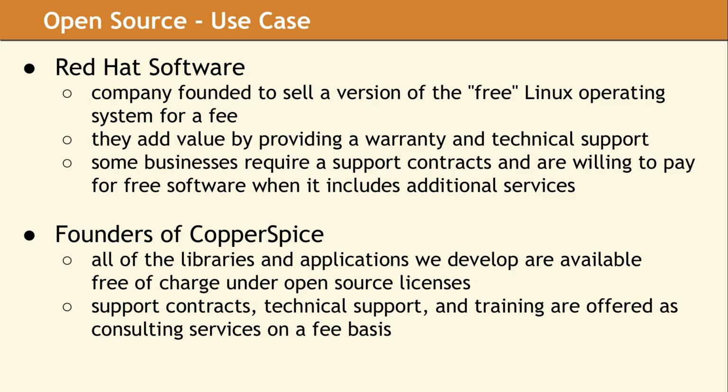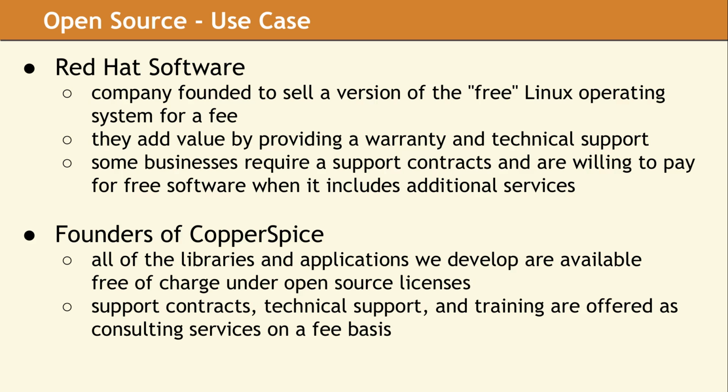Red Hat software is a classic example of how you can build a business around free software. The company was founded to sell the free Linux operating system, but they add value by providing warranty, technical support, updates, and additional value-added features. Many businesses require support contracts and are willing to pay for the privilege of using free software when it includes additional services as a condition of sale.